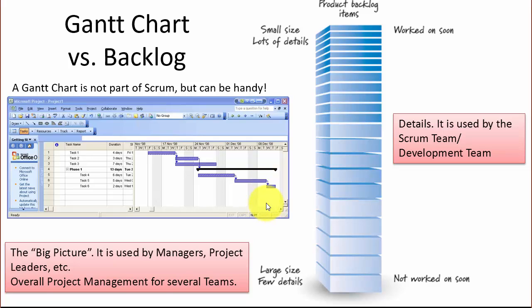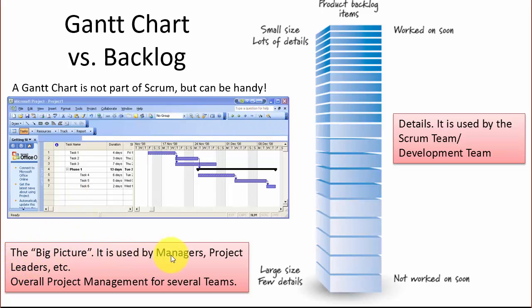In an ordinary project you typically have a Gantt chart. A Gantt chart is not part of Scrum, but can be very handy to see the big picture.